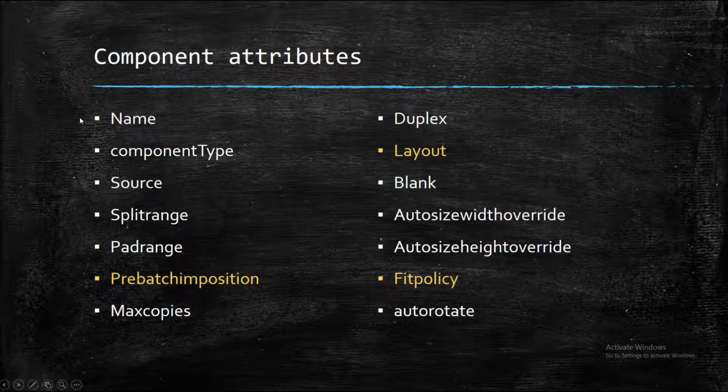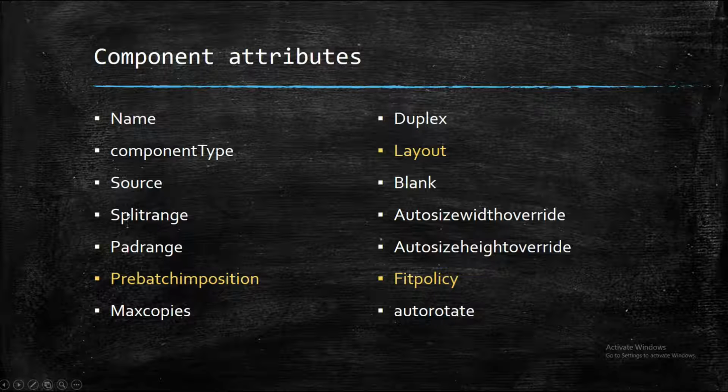The first three I'm going to talk about kind of as a group: name, component type, and source. Now the name, as it sounds, is just the name that is given to the pre-batch component. If component type and source are not specified, those attributes will take on the same value that has been given to name. Now component type is the name that will get passed into the batch definition during that part of the process, but we're not going to get into the details of exactly how that works just yet. Now source is the name of where we are sourcing this content from.